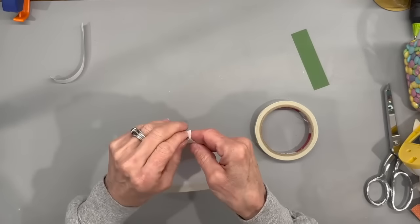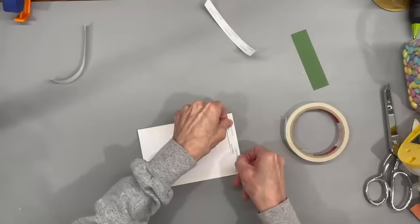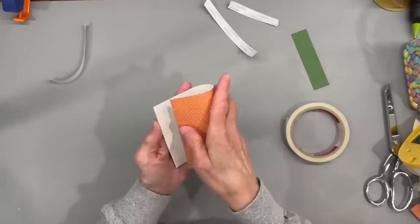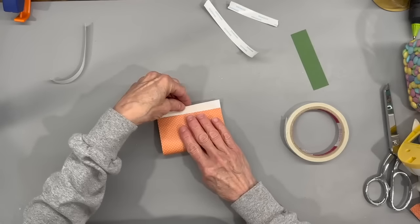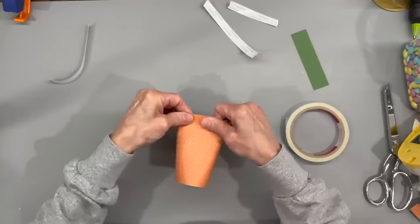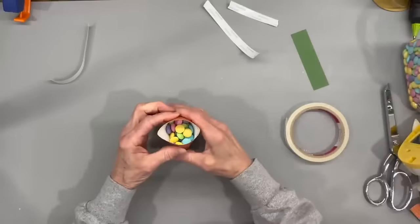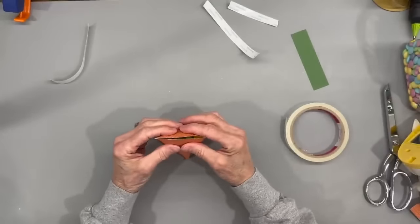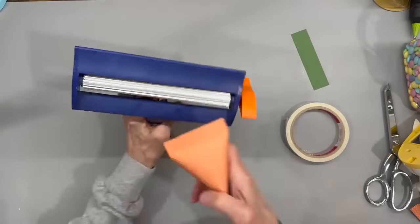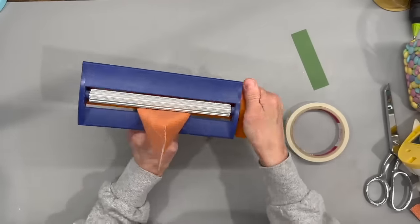Go ahead and remove your two top and bottom pieces of tape before you put your side piece on. Run one right down the side and then we're going to make this into a cylinder. Just kind of roll it over — don't bend it — just roll it over and put that other side over the top part. Then flatten down one side, add our candy, and flatten down the opposite side going the opposite way. If you see any white hanging over, you can just trim that off with your scissors. Then take your crimper and roll four times on both sides.